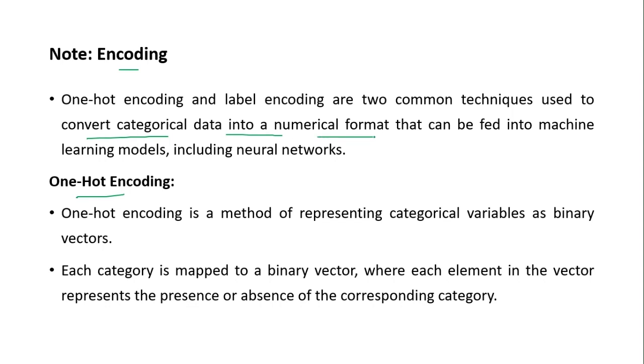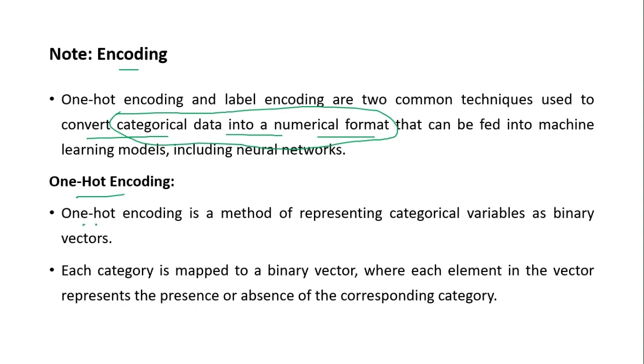This is quite essential because in our previous session, the first hands-on session on neural networks, we also used this encoding. Anyway, I'm not discussing it again. We will have one more hands-on session, and at that time I will explain the use of this encoding. For the time being, understand that to convert categorical data into numerical format, we require encoding. The first one is one-hot encoding.